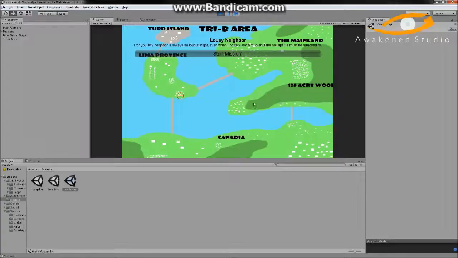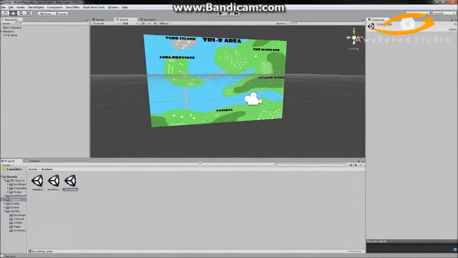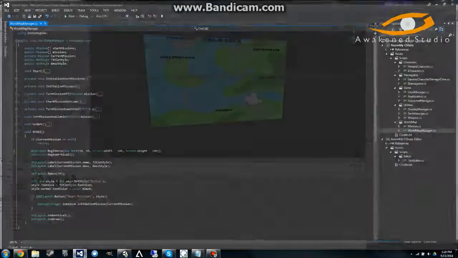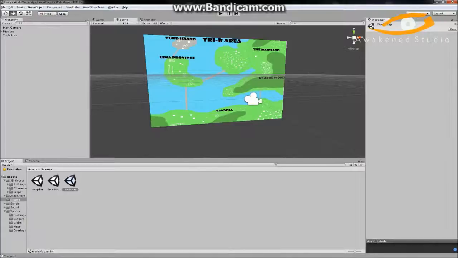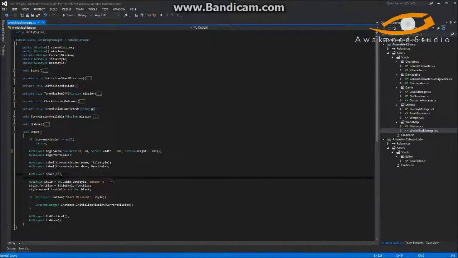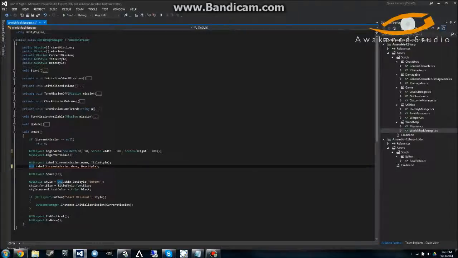However, it's not a multi-line label. So let's go ahead and fix this, and also draw a box around that GUI. I'm thinking that would be a good idea. There was something else I wanted to talk about. Let me think. Oh, that's right. I remember now. The reason why we were having this multi-line issue is because we're using GUILayout.Label, and it wants to carry on within the same line. If we use just GUI.Label, which is different, we can pass in its own separate rectangle, and that rectangle, depending on how much height it has, will also determine how many lines it can have.